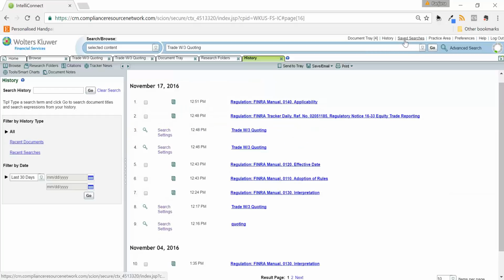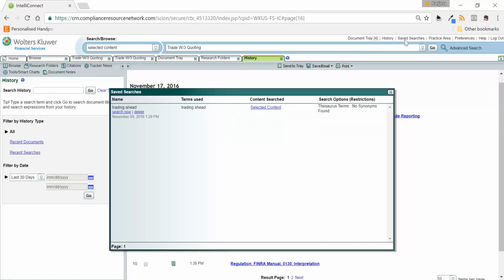Equally, I can go into saved searches, and if I carry out a search, I can save that particular search term, and I'm able to then revisit saved searches and hit search now to carry out that search once again, but for the current date of today.